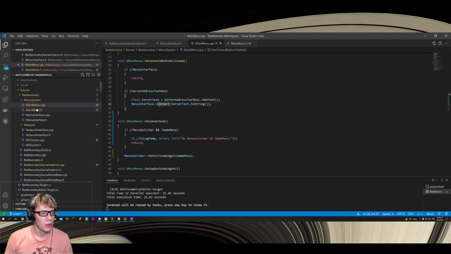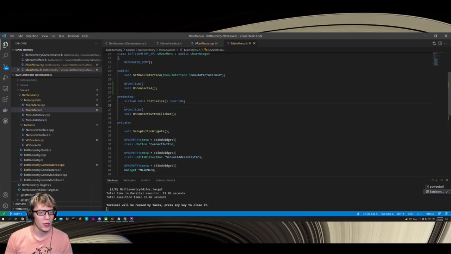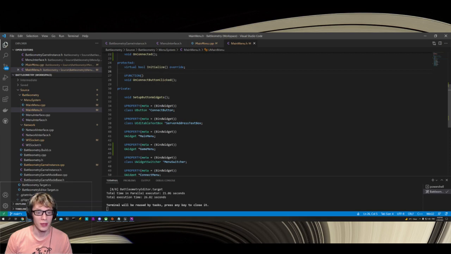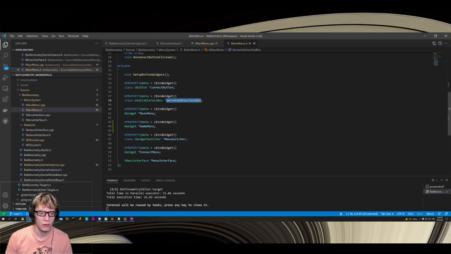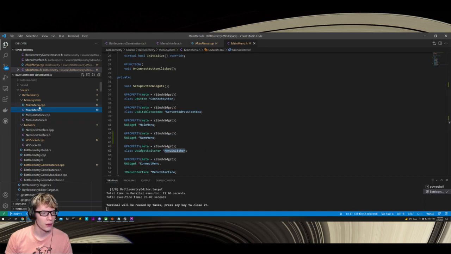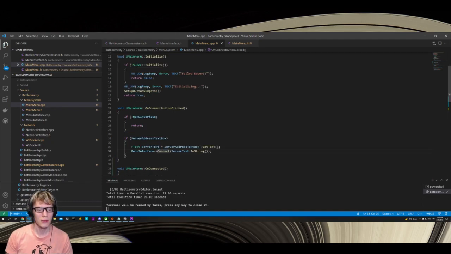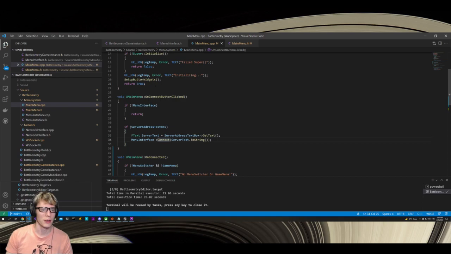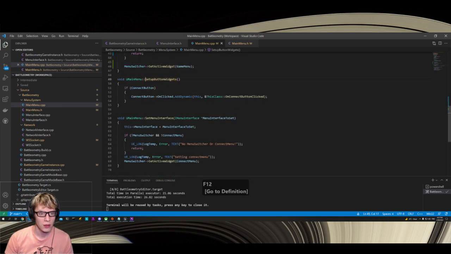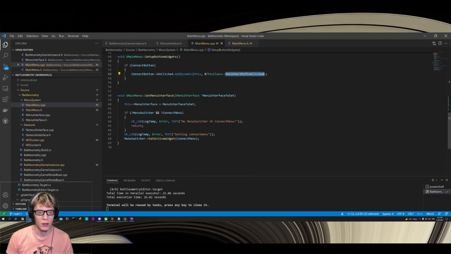And yeah, in the main menu, you have to kind of bind a lot of stuff. Like every button needs to be bound, every editable text box, the menu switchers, these all need to be set up before on initialization. So we make sure that we have everything that we need. For example, setting up the button widgets. I will need to put all the other ones, but connect button's the only one right now that has a dynamic delegate bound to it.